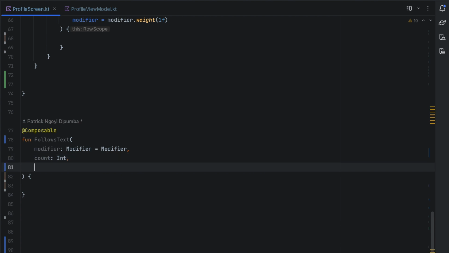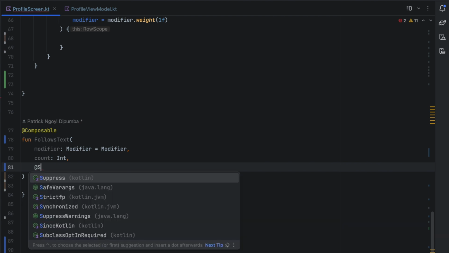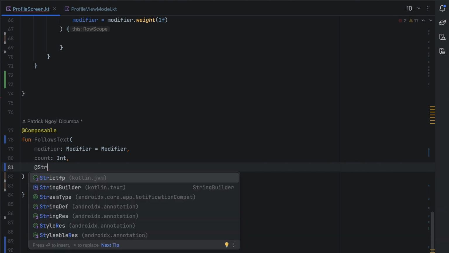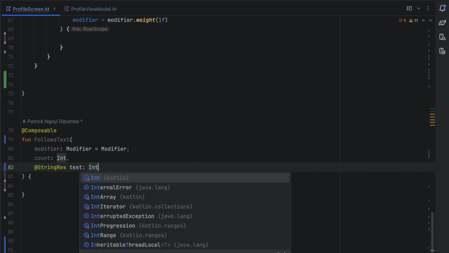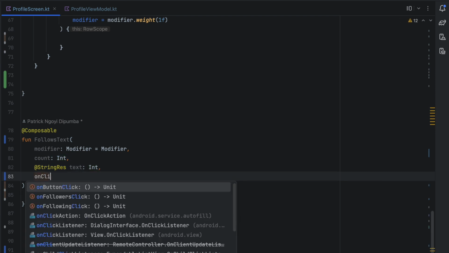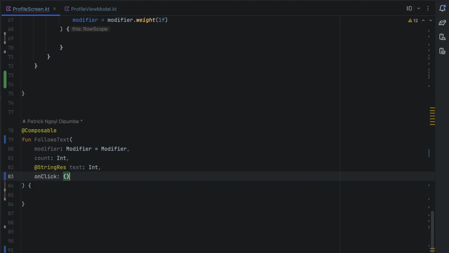It also needs a string resource for the text followers or following. So for that we'll take a string res, and a click event. So for that we'll take a callback on click.